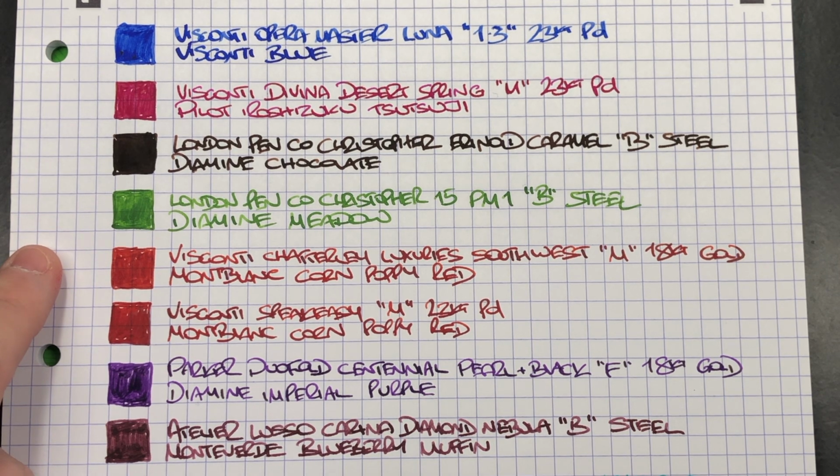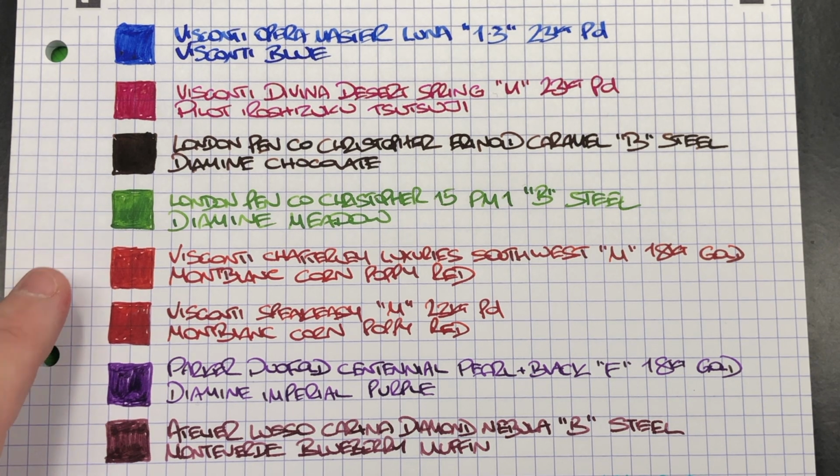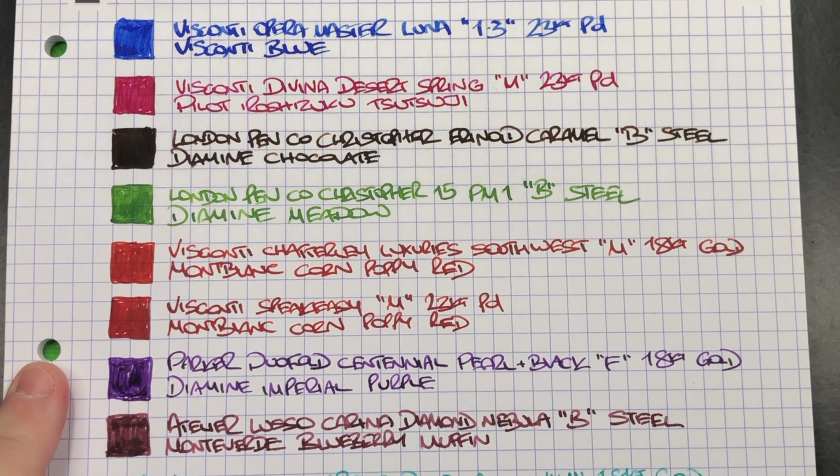We have a Visconti Chatterley Luxuries Southwest in a medium 18 carat gold nib inked up with Montblanc Corn Poppy Red. We have a Visconti Speakeasy in a medium 23 carat palladium nib inked up with Montblanc Corn Poppy Red. And you may be able to see a slight difference in the hue. This one's slightly brighter than this one. We have a Parker Duofold Centennial in the Pearl and Black with a fine 18 carat gold nib inked up with Diamine Imperial Purple.